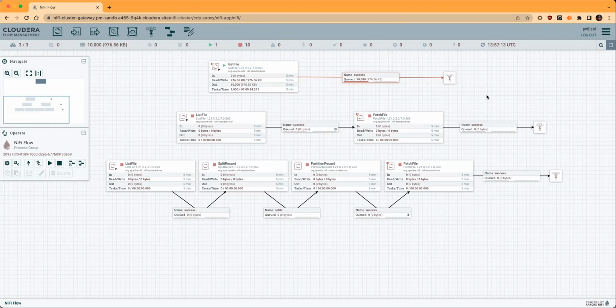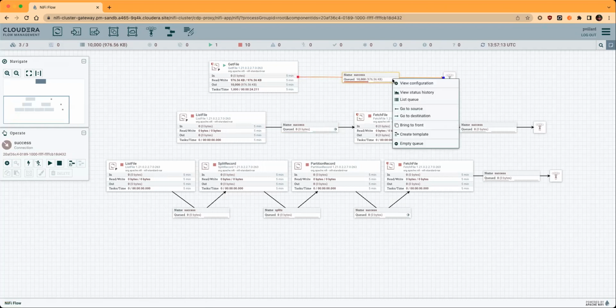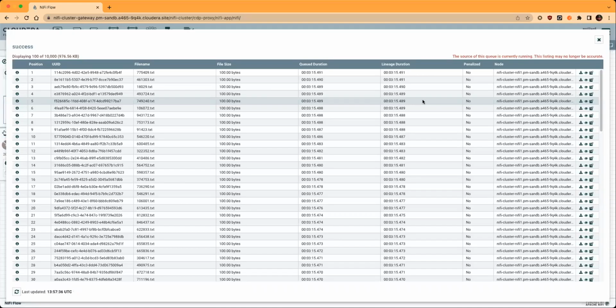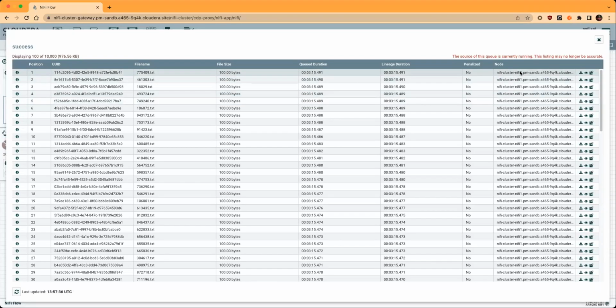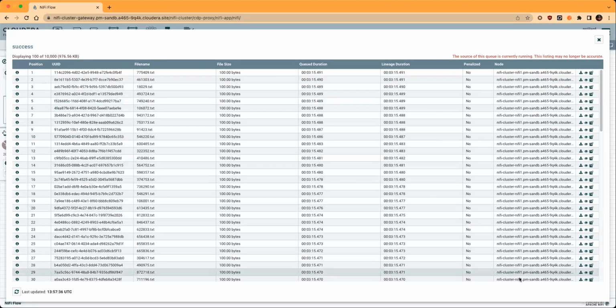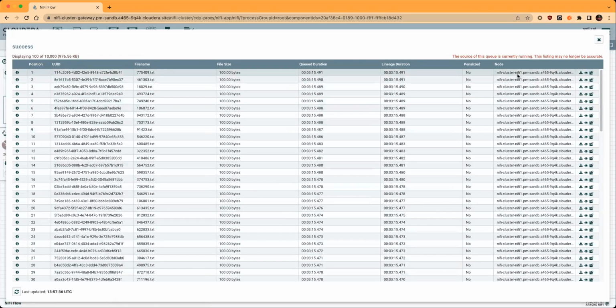It means that in the end, after the FetchFile processor, all of my files will be retrieved across the nodes of my cluster. So actually, if I list the queue here, we can see that all of the files that I retrieved are on the same node here, NiFi 1. So I have 3 nodes, NiFi 0, NiFi 1, NiFi 2. And we can see here that all of the files that I retrieved are only on NiFi 1.